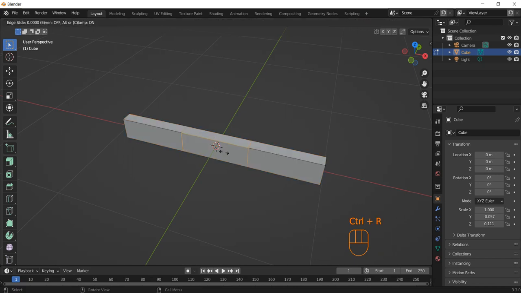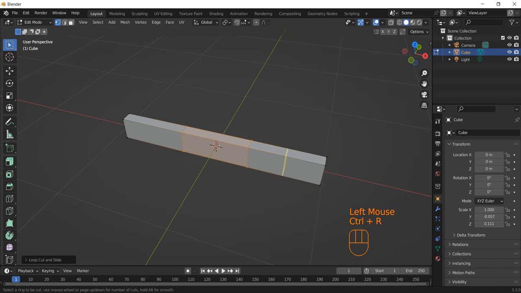Let's go to edit mode, Control R. We're going to break it into 3 parts, then break it up even more. 3, 3, and then 3. Alright. While we're here, and it's not too complicated yet, Shift Control Plus, edge, and let's see what happens when we do a bevel.